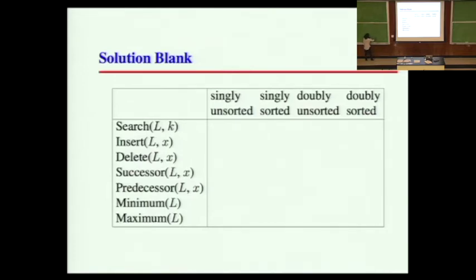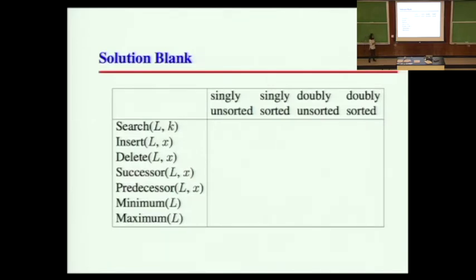So suppose I'm deleting this element and I don't have a pointer to the previous element. So I start from the beginning. I traverse the list until I hit the previous element, and then I change its next pointer to point to the element after it. So this way I can delete this.